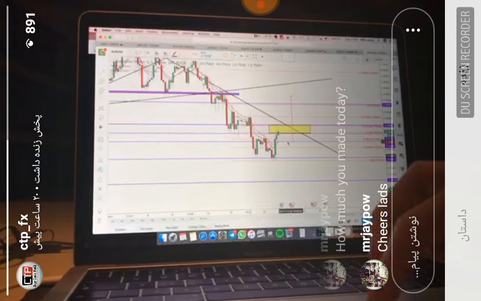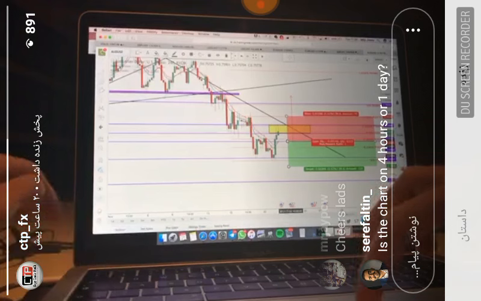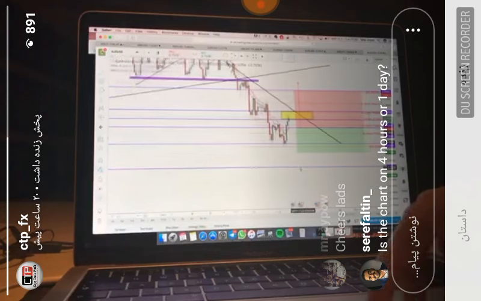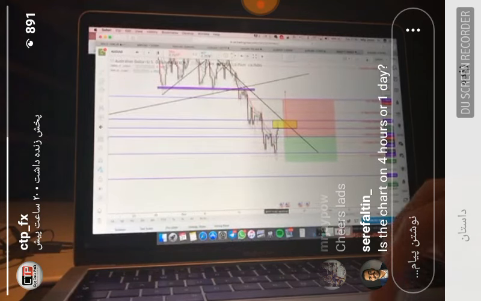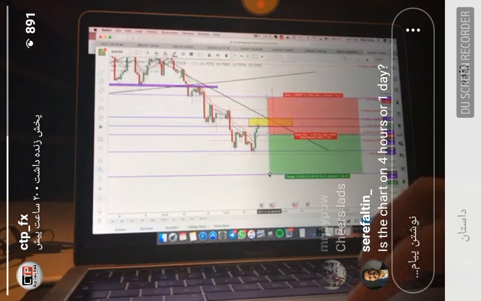Entry would be for me about 0.75750. You would have your stop loss go above the trend line again, just in case it tries to bounce off it once again. So I would personally put it up a little bit higher towards 0.76200. I'll zoom out a touch and go further down to our support levels. Take profit level would obviously have to break this area at 0.75400. I would go to at least 0.75050, maybe 0.7500.